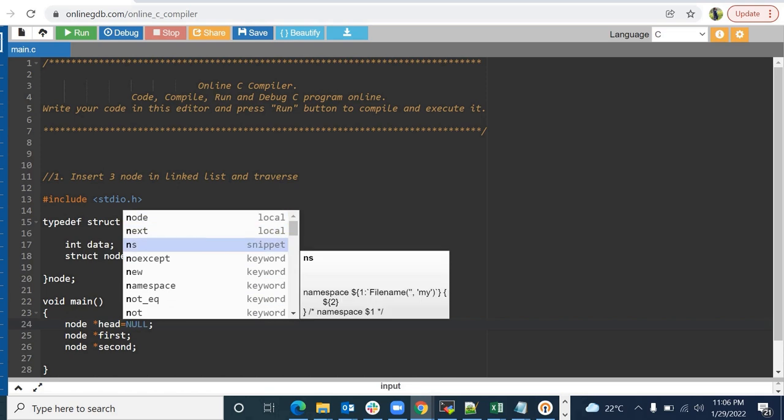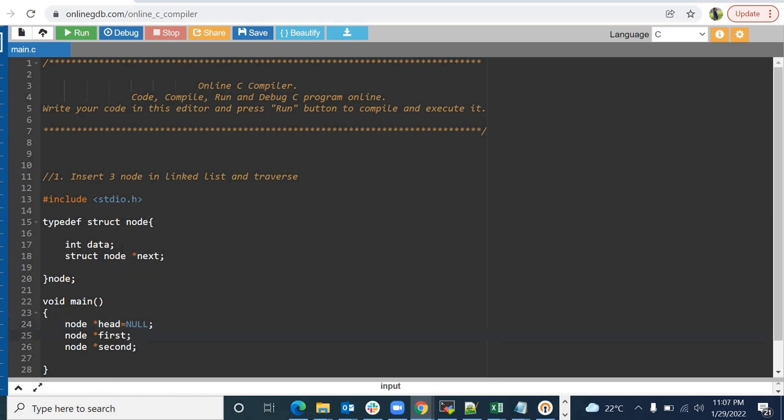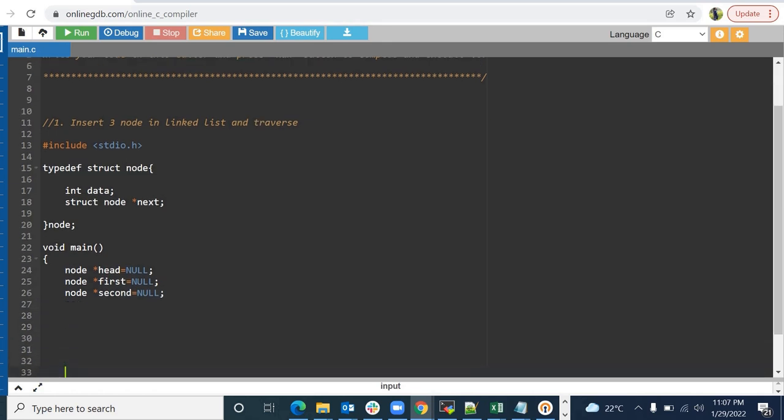So here I will assign first to null and second also to null. The first task was to create three nodes, so we have created three pointers as of now. We are done with the three pointers.